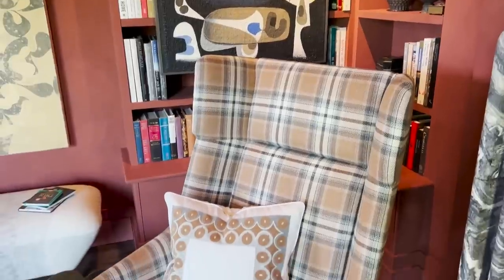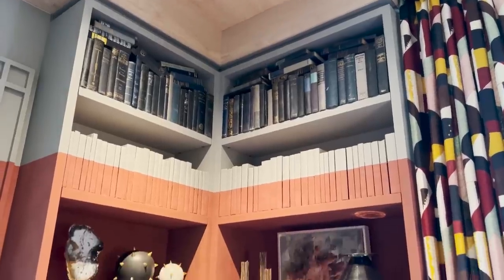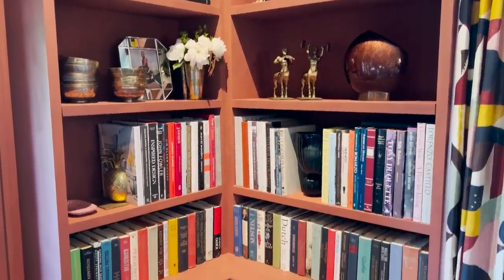When I design a library for myself or for clients, it's a place where I feel like memories are made and you can stroll down memory lane. I love bookshelves because it's not just a place for books — it's a place for artwork, things you might've picked up on your travels. It really is an opportunity to show who you are, a place for individual expression. So if I'm doing this for a client, I ask: do you have things you've picked up? Do you want family photos in the shelves? Do you want your own books, or do you want me to curate books? How does it all come together?